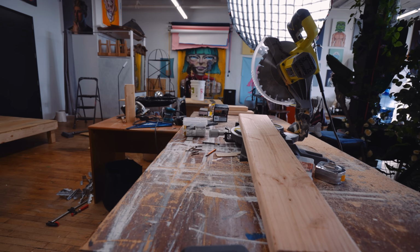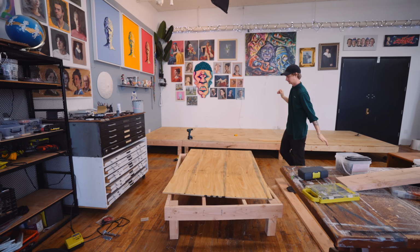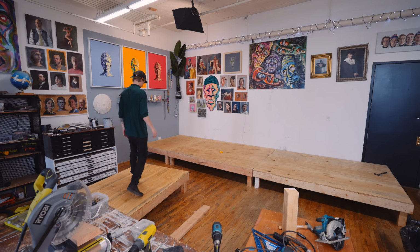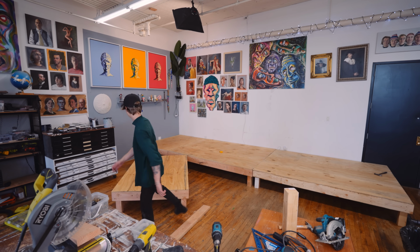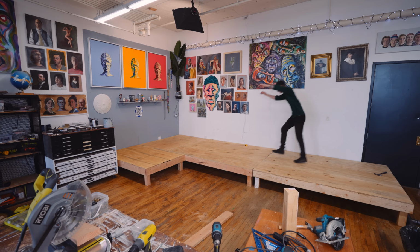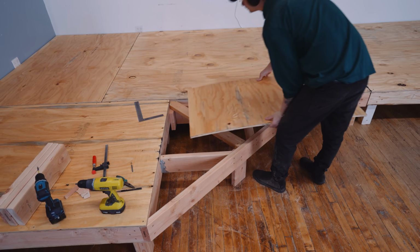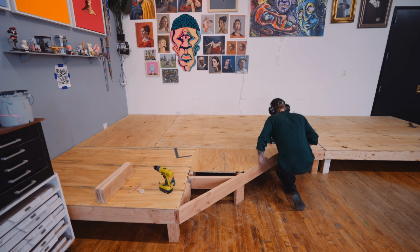I had to build 4 separate stages to sort of fit the corner stage that also was oriented correctly to the model stand. But as this kept going, I realized how messy the studio was getting and all of the other things I wanted to accomplish within this renovation other than just the stage. But my gosh, look at this. This platform just made me so satisfied. It was an absolute blast to build.